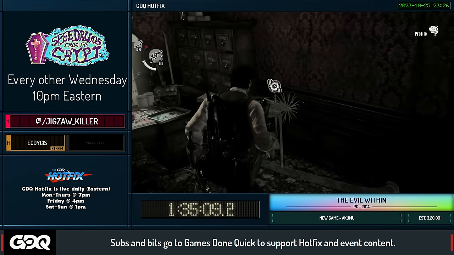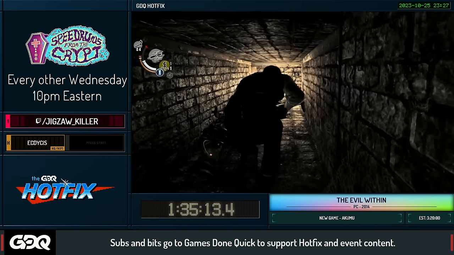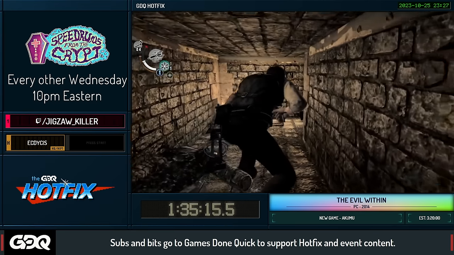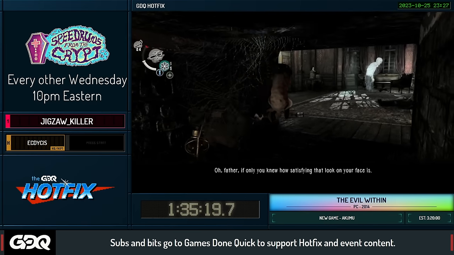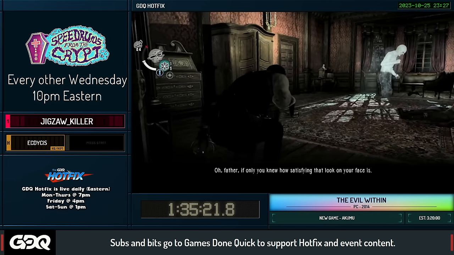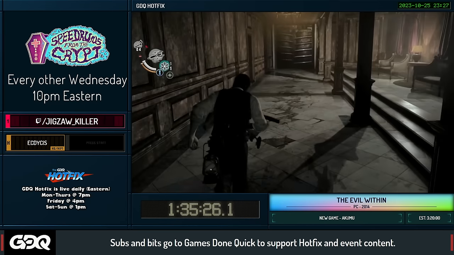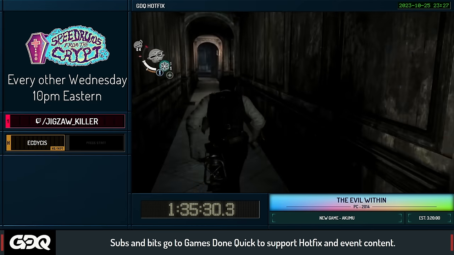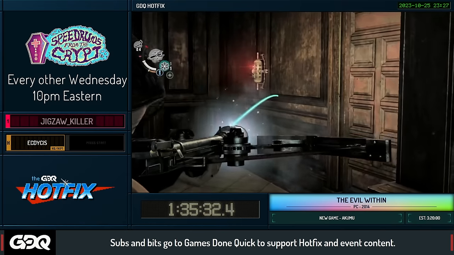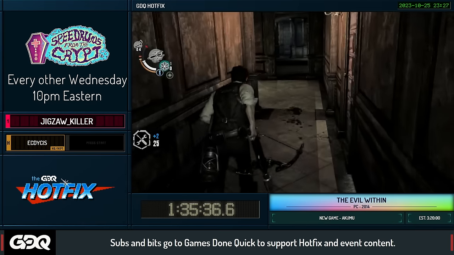I really wanted him to spawn in after this because I really wanted to show off the strat for avoiding him as he's chasing us. Because the intended thing is that he spawns in once we kick this door open. And basically, we run around and progress as he's chasing us. And it just looks cooler as a speedrun. But yeah, we're not getting that today, apparently.